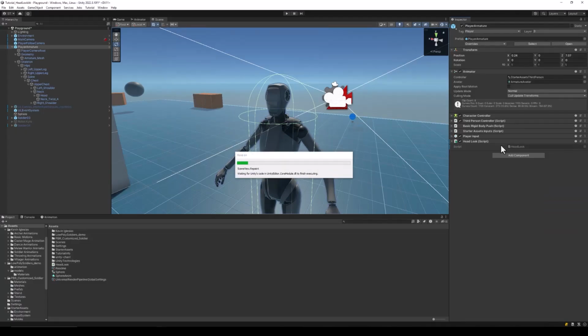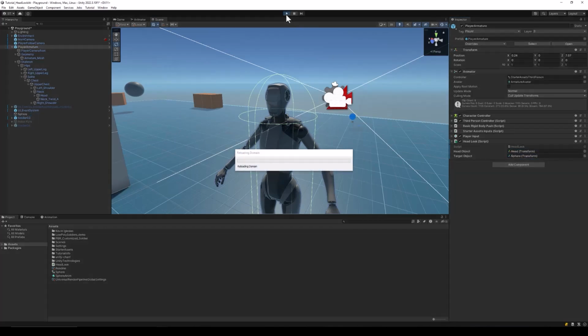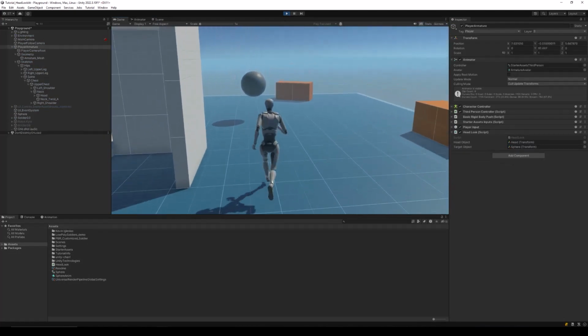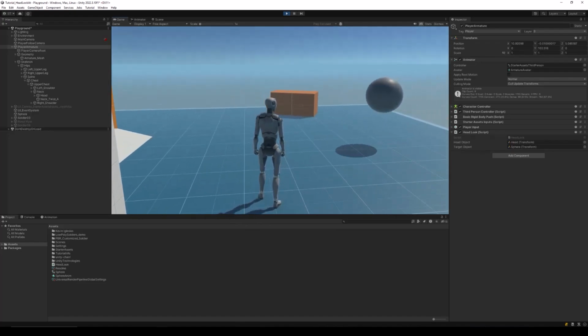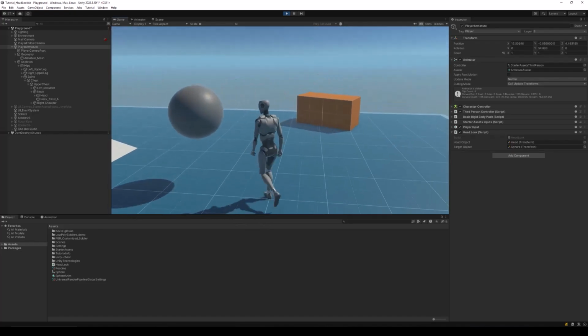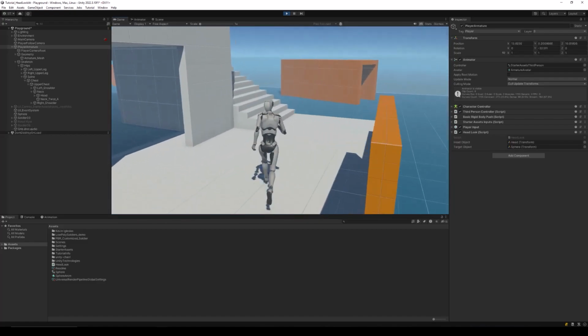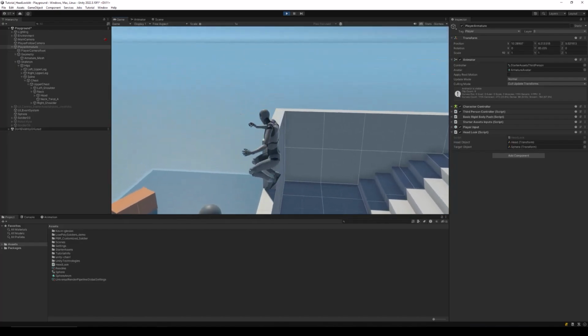Back to Unity, let's test our code. Assign the reference of the head object and the look at target object of the script. Run the project, and we can see that the head of our character is now rotating to look at the sphere. However, there is no rotation constraint, and the head will rotate at any angle to look at the sphere. To fix this, let's add angle limits to the script.